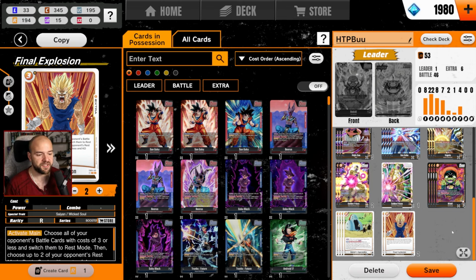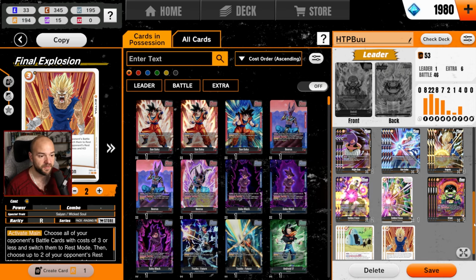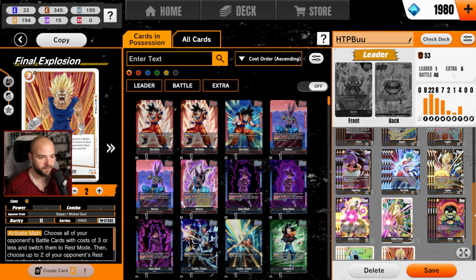Final Explosion is a pretty mandatory card. In these example matches, you'll see that I am running 2, but after having done these recordings, I would highly recommend boosting that up to 3 probably, just because it's so useful. Being able to get rid of things like SS4 Gokus or any annoying 4-drops can honestly be a pretty good lifesaver in terms of helping you keep up in that game.